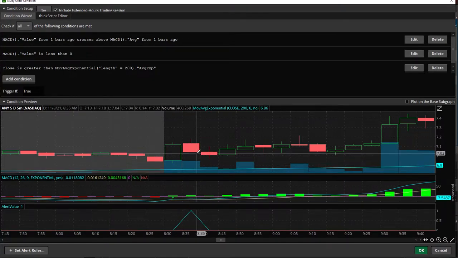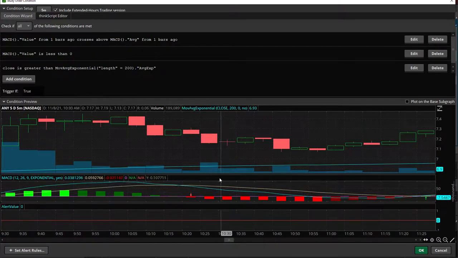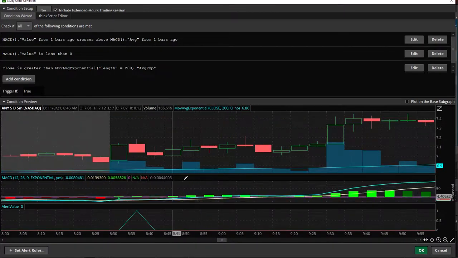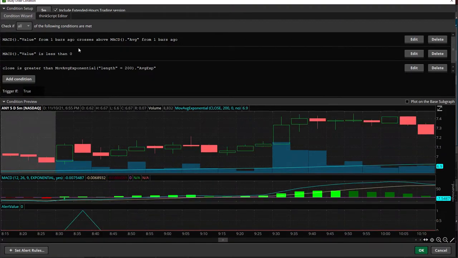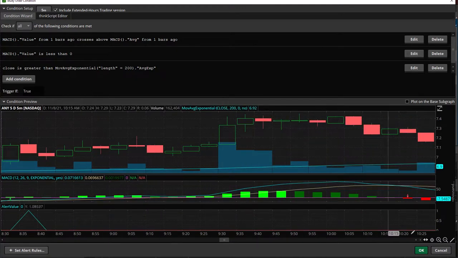It'll buy on this candle, but in this case we saw that this was a loser, but this was just an example. So this wasn't an actual trade that we've taken yet. This is just showing you how this condition wizard will set up to take a buy automatically when these conditions are right. So you don't have to sit and watch your monitor constantly. So now that we have this all set up, I'm going to click OK.